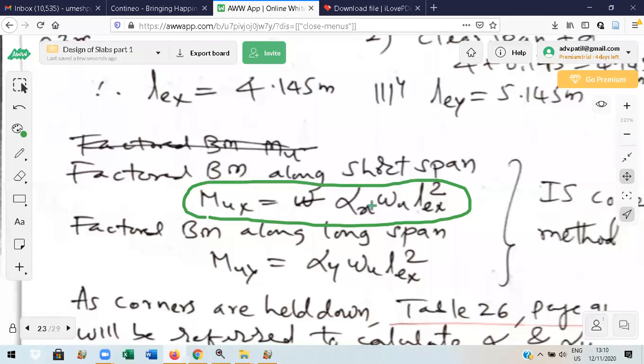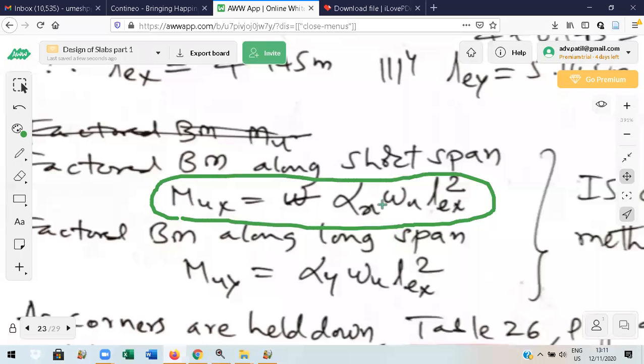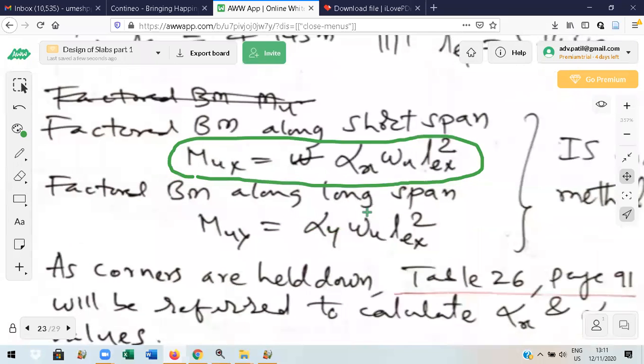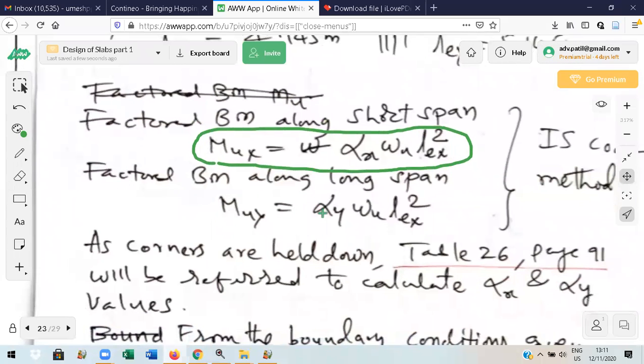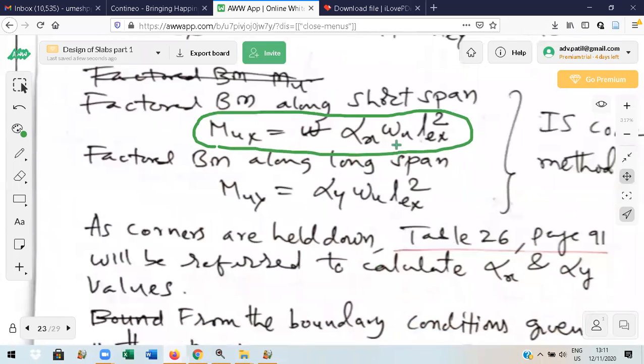How to find alpha x? Alpha x depends on whether the corners are held down, whether it is restrained or what. Okay. So let us see how to find alpha x. Let us not worry about MUY presently. Let us look at alpha x. Already WU and LEX, you know it.